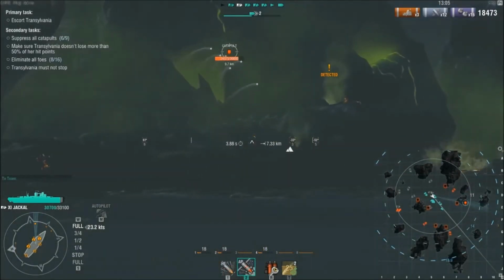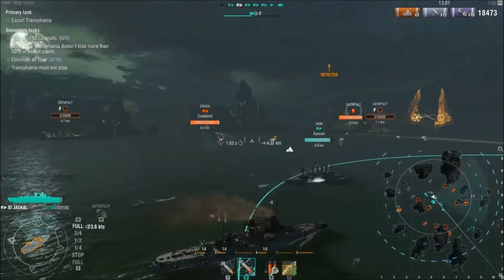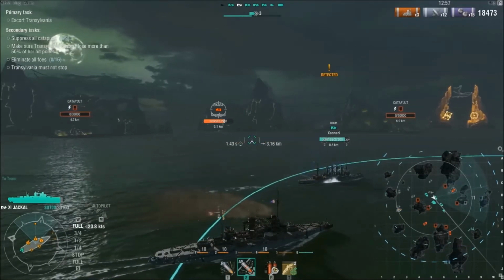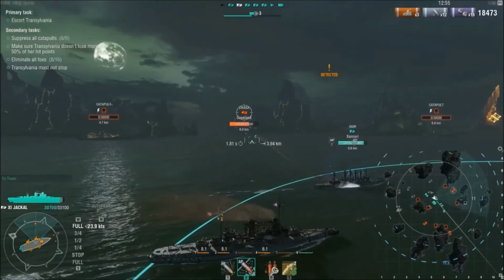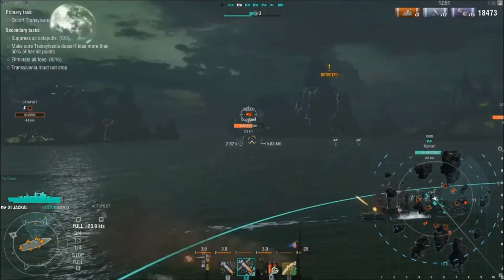Your secondary role is to try to stay within a circle to keep the Transylvania moving. And your third role, deal with low health ships.